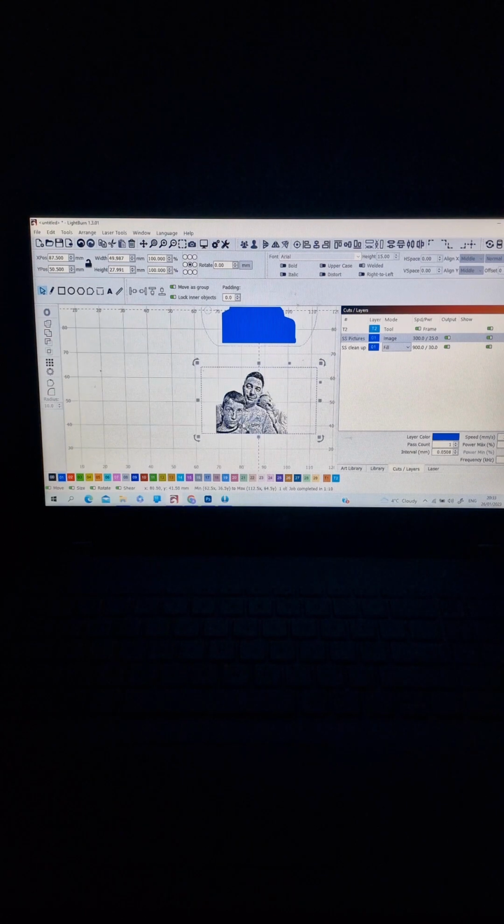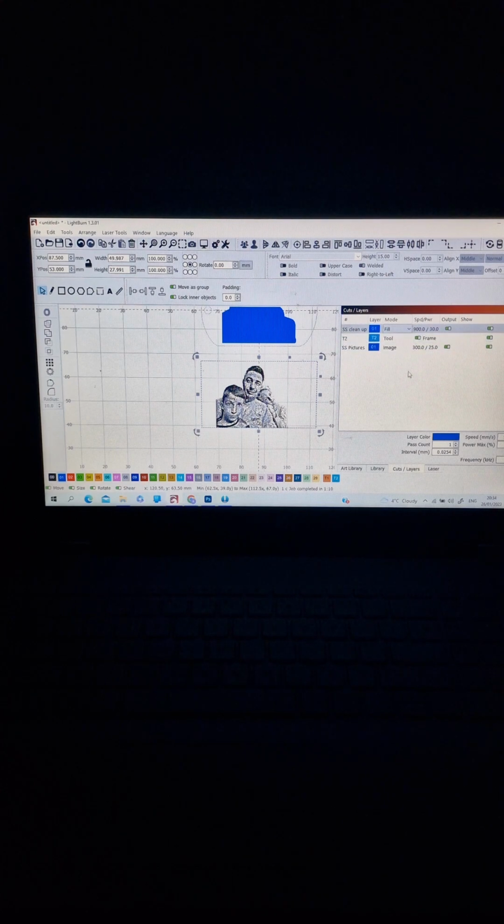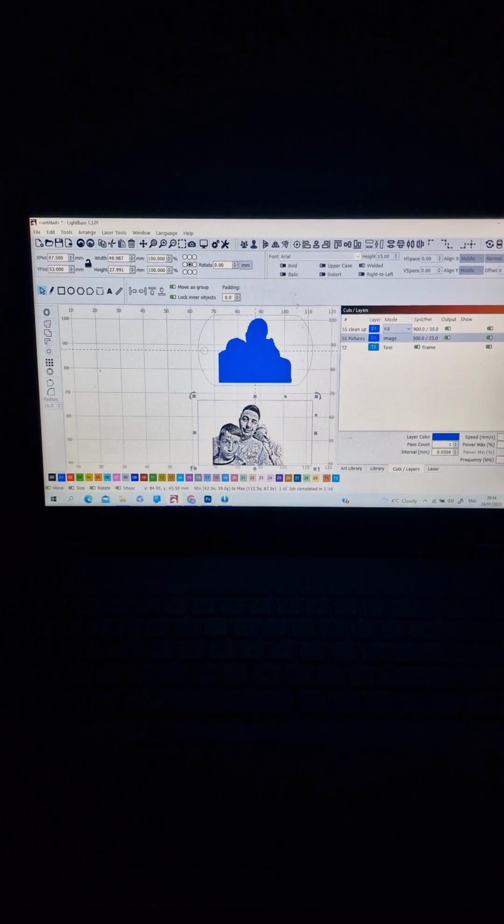Now, taking the picture, you have two options. Either you take the picture like this and drop it on the top, but you need to choose first the layer, stainless steel cleanup, put it first on the top, second the image, because LightBurn starts from the cut and layers from the top to the bottom. What is first, it will do first, what is second, it will do second. We need to put the cleaning first, the first layer, and after that the picture.